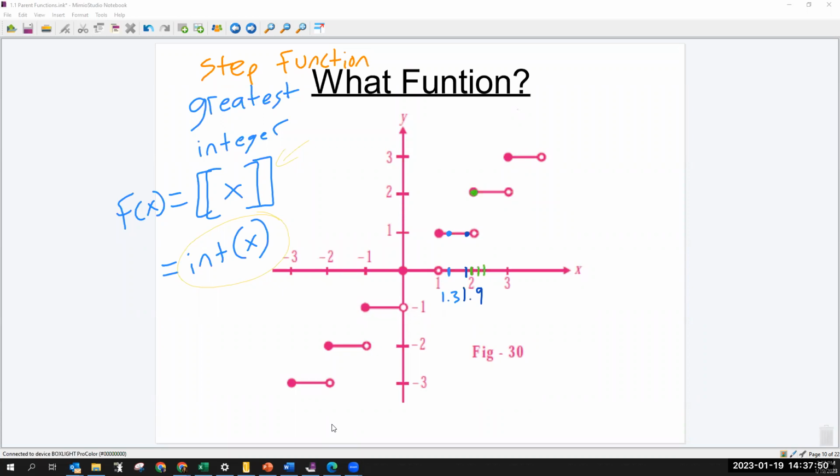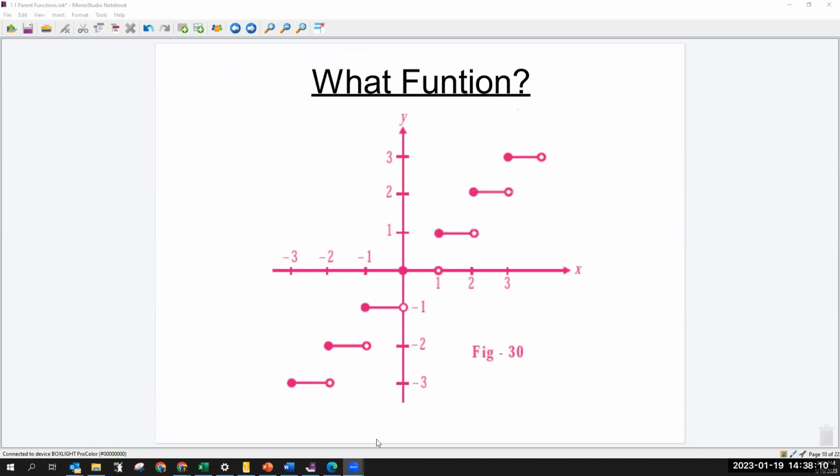And every single point along here, the greatest integer is 2 until I get to 3, in which case I jump up here. So the open point here shows that we go all the way up to 3, but once we hit 3, we jump up and hit 3. So that's why it has the little step function look, why it looks the way it looks. All right, so there you go. There's my little tangent on the greatest integer.